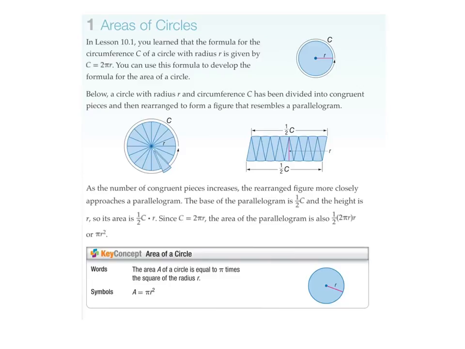And here's a great little activity. Start by drawing a circle, make them look as if it's a pizza, but keep making them smaller and smaller pieces, then cut them out and put them together, and you can see that the circumference of the circle will actually make what is basically a parallelogram. And obviously you've got to take a little bit out because of the curves, but if you look at the basic formula, it's pi r squared, which is what you'll come up with.